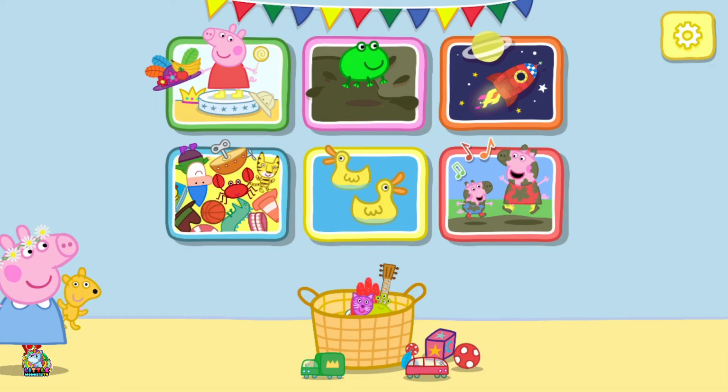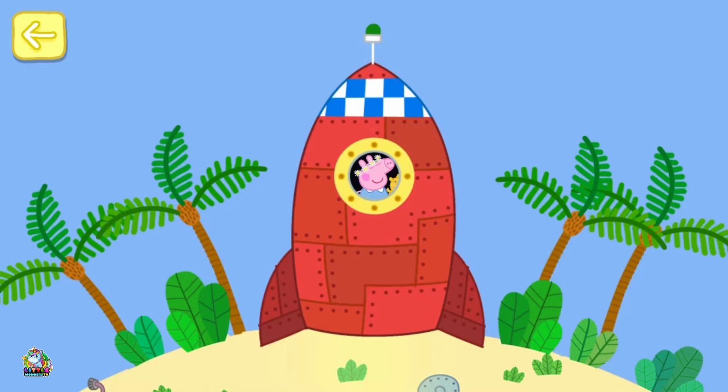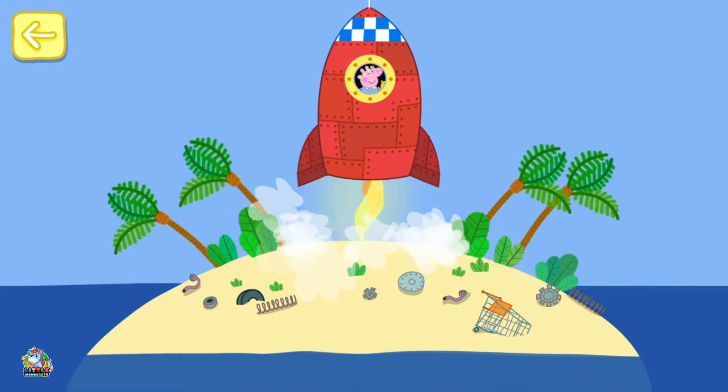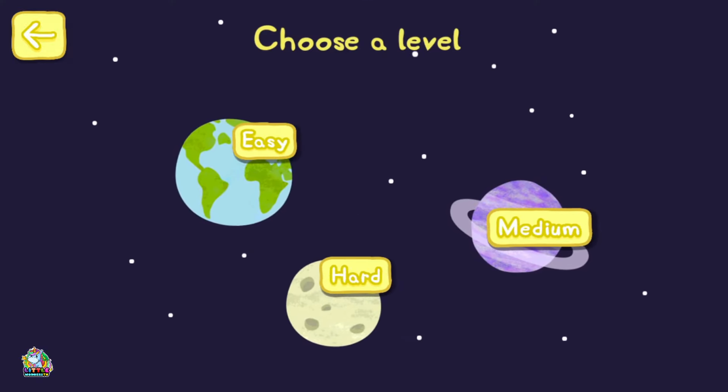Choose a game. Okay, let's fly into space. Let's go to space. Yay, we're going to discover space. Time to go to space. Peppa and her friends are flying to the moon in a rocket. Five, four, three, two, one. Blast off! Choose the easy, medium, or hard level.